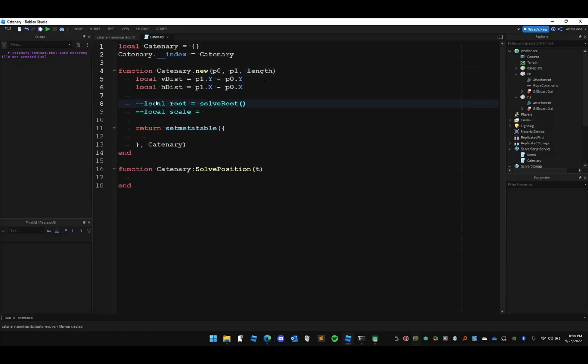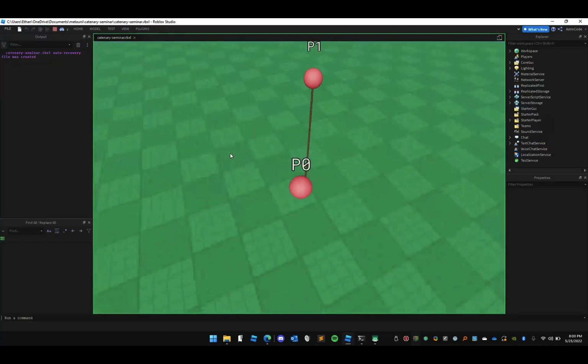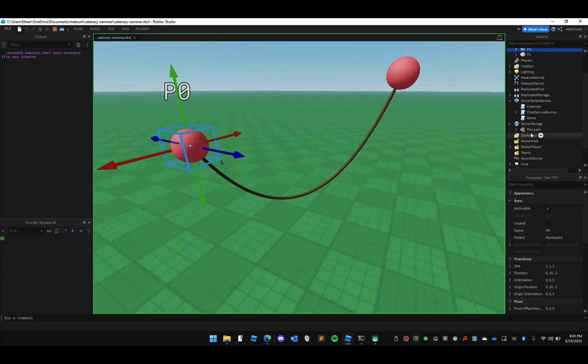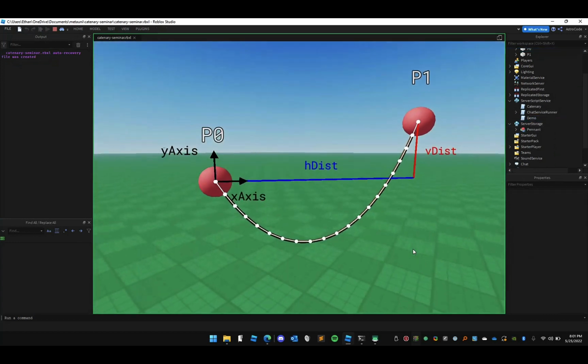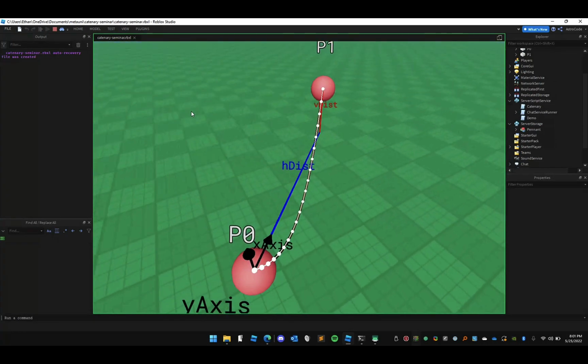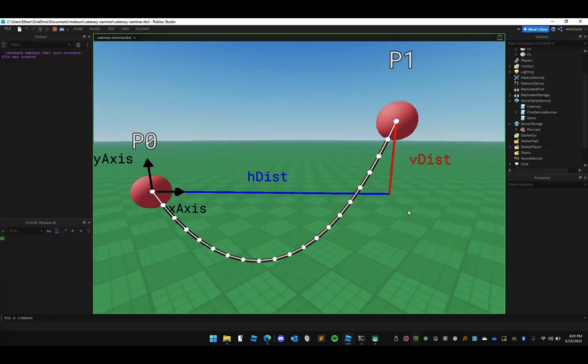The trouble with doing this is that we're actually working in 3D and not 2D. And so the x distance isn't just comparing the x coordinates. And so actually what we need to do is define our own x axis. So if you look at these visuals here, we need to define our own x axis that points from p naught to p1, and then our y axis will just use the normal y axis. And so in doing this, we can continue to use our 2D math, but in 3D. So we've just defined our own xy plane is all. And so all right, so this v dist we just defined is the difference in the heights, and then this h dist is the difference along our new x axis.